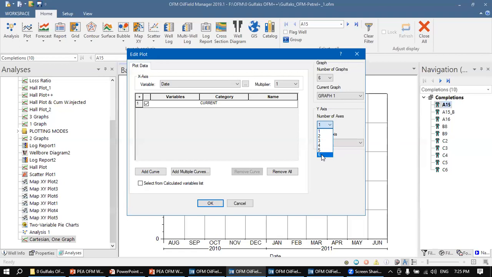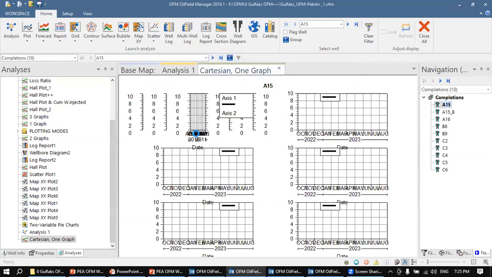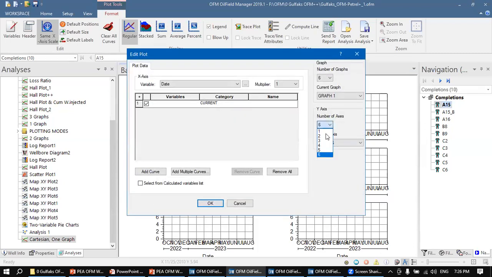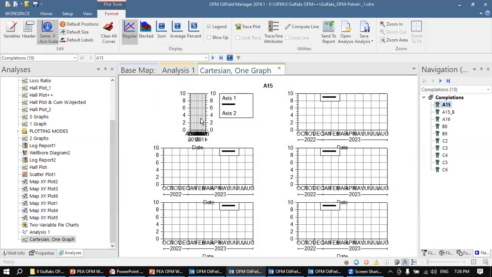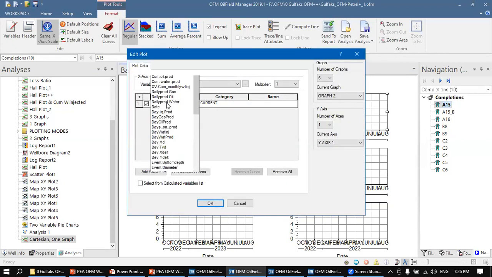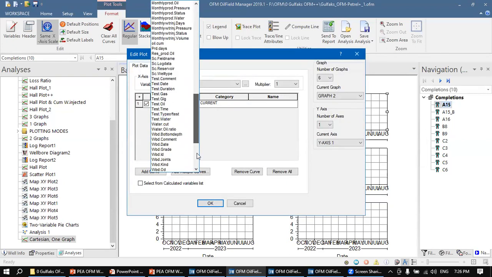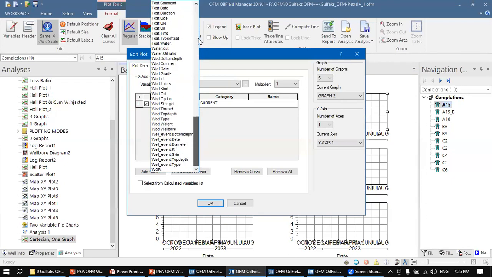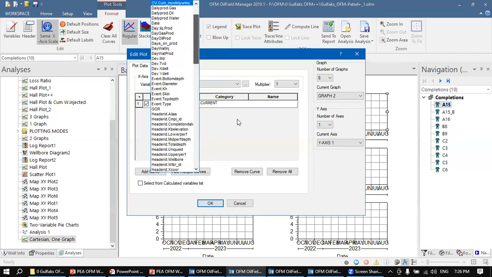Let's say for graph number 1, let's click OK. So we have, as you can see, 6 graphs in this plot. For this one, we can define up to 6 y-axes, let's keep it as 2 y-axes. This is for this graph. For every graph, as you can see, you can define the required parameters to plot, like oil production rate, gas oil ratio, water cut, and so on against time.